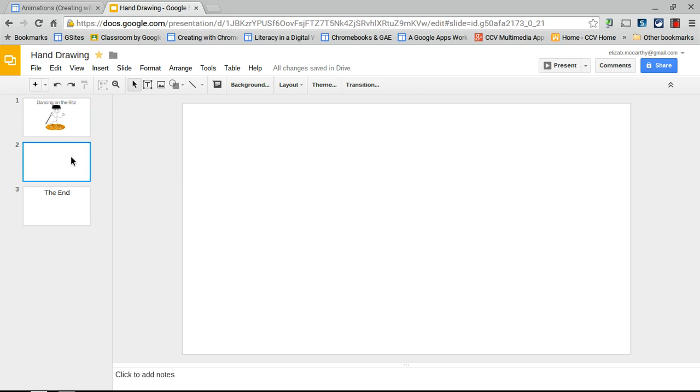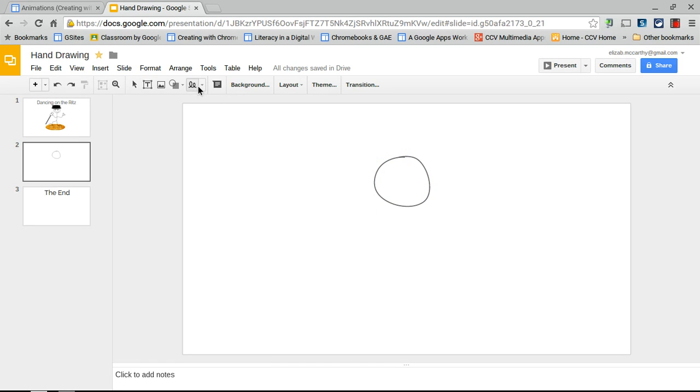Now, normally I would like to draw on my Chromebook using Pixlr, where I can draw nice characters and it's much smoother. But in Google Slides, the reason we want to use the scribble tool and draw right in here, I have, again, a Bamboo tablet that I can draw with, and I click scribble. The reason is because each thing I draw, like for instance the head there, is an object.